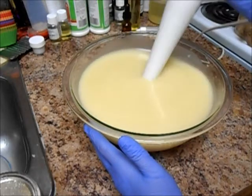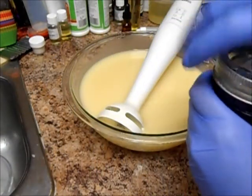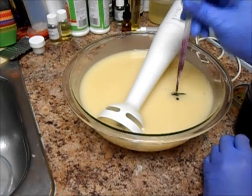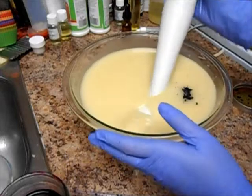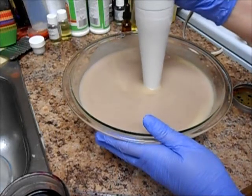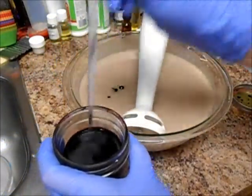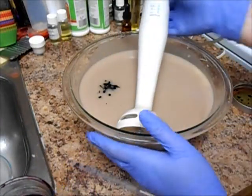Alright, now for this soap, I'm wanting to go with a nice, really rich purple. So I'm first going to get started with the Grape Lab Color, the high pH purple. I'm going to put in 9 milliliters to start. And let's give it a mix and see how it goes. I'm wanting this to be a really rich color, so this is going to take some tweaking as we go. I'm going to add 3 more droppers. 1, 2, 3. This is going to be a very trial and error video, so kind of bear with me.